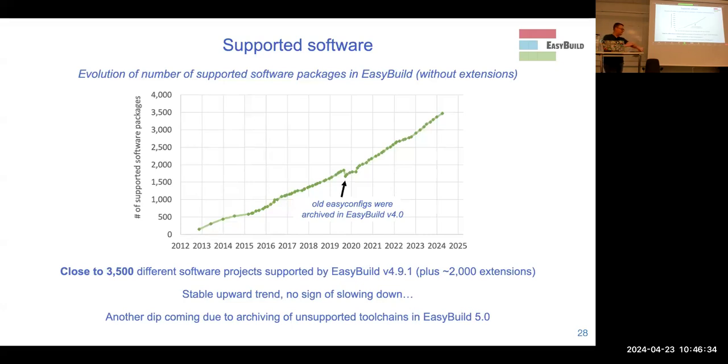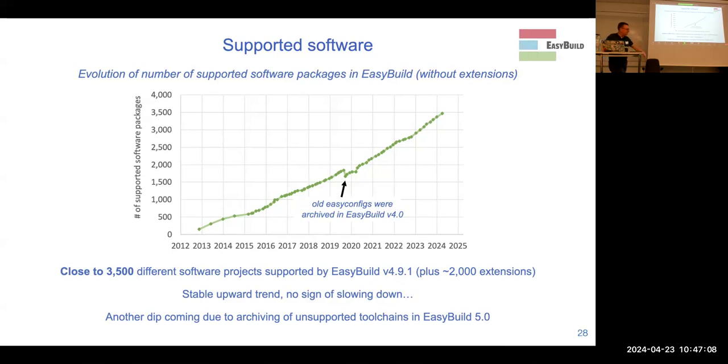To some extent, I think this is the fault of the AI boom, where people create new tools, people pick up on new tools that they're not familiar with. Let's see what happens here. There's going to be a bit of a drop here for EasyBuild 5, because we're archiving old easyconfigs that are not using recent toolchain changes anymore. And I forgot the number. Simon, do you know off the top of your head how many projects we would lose? It was in the several hundreds. We can probably look it up easily, but fine.